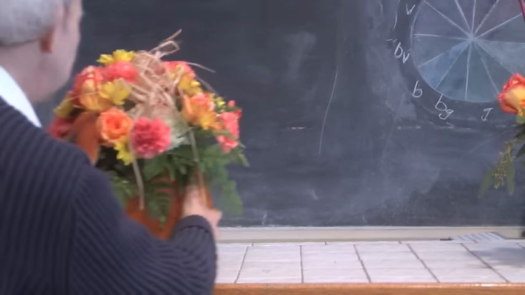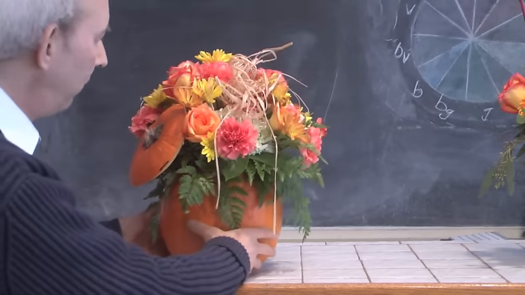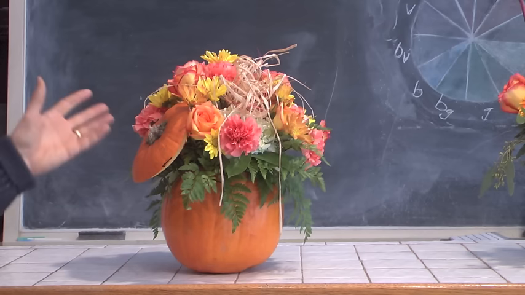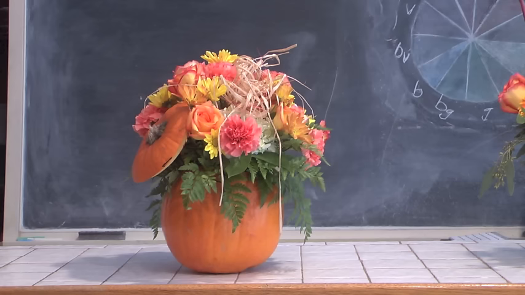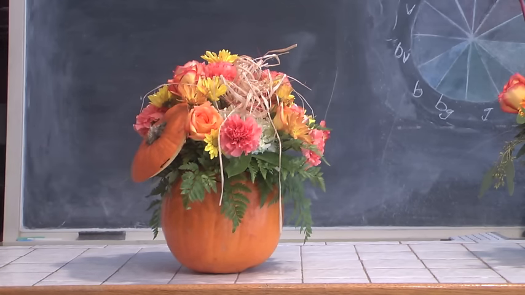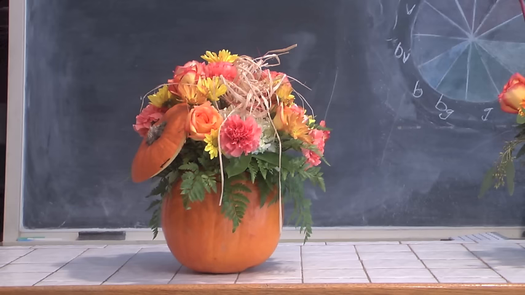And as I said, our staff has been working very, very hard, my viewer, to come up with some great ideas for you. Certainly taking an actual pumpkin, hollowing it out, putting a liner inside of it, putting a little foam in there, and then building a lovely arrangement that's appropriate for the fall, even taking the top part and adding a pick to it and picking it in on the side, and you've got a lovely design, especially appropriate for Halloween, using the natural live pumpkin. The only thing that I would suggest, my viewers, is make sure if you do this that you put a container inside, so that in that way you're making sure that you get no leakage from this.